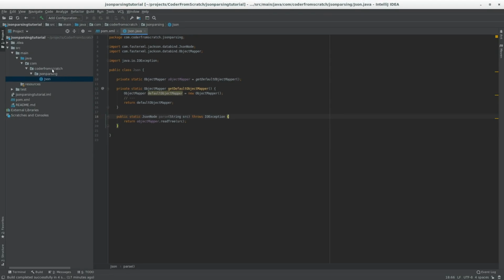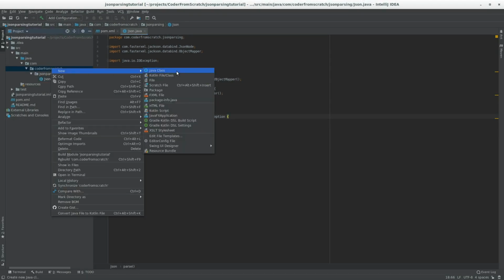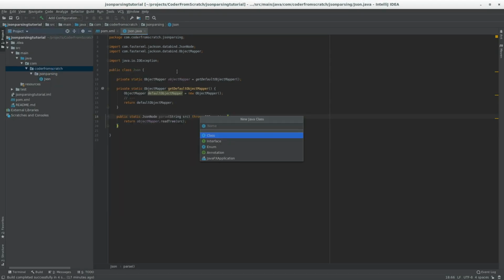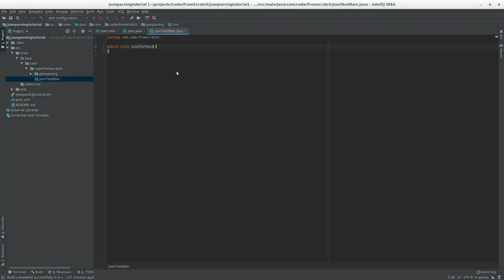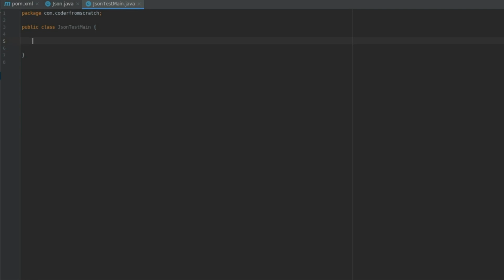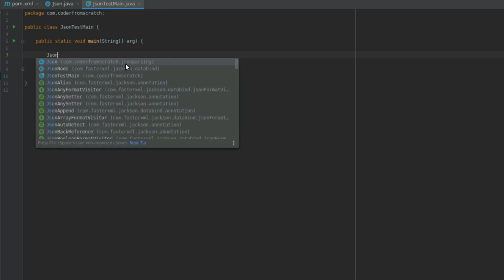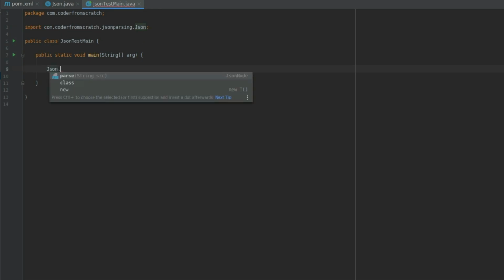So to test this out, I'm going to create a driver class. So test main, like this. I'm going to create the main method, the normal one. And I'm going to call this util class.